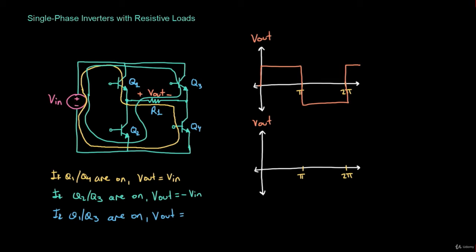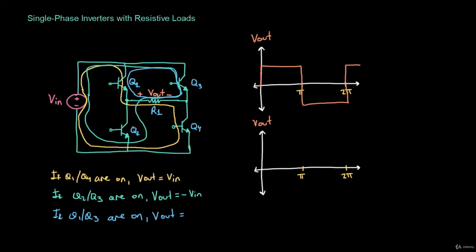So the output voltage for that case will look like this. We're going to have Q1 connected through Q3 to the output load, and then back to Q1. So as you can see, the output load is basically short-circuited because we've turned on transistors Q1 and Q3. So we're connecting the positive terminal of Vout to the negative terminal of Vout. So Vout essentially is 0, right? Because there's no potential difference between the positive and the negative terminal.